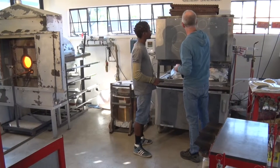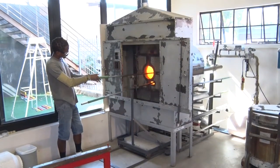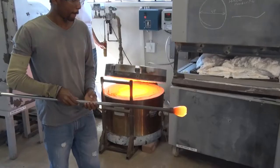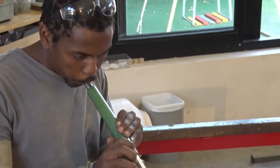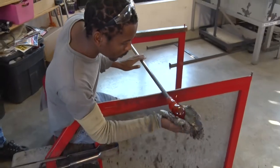Each day's work is written out on the board that details the specifications of the items being blown that day. These glassblowers work in what's called the hot shop, which has all the tools and equipment needed to blow glass. Each day they begin by taking molten glass out of the furnace and work at a bench using a blowing pipe and tools to blow air to shape the molten glass. This requires a great deal of skill which takes many years to master.